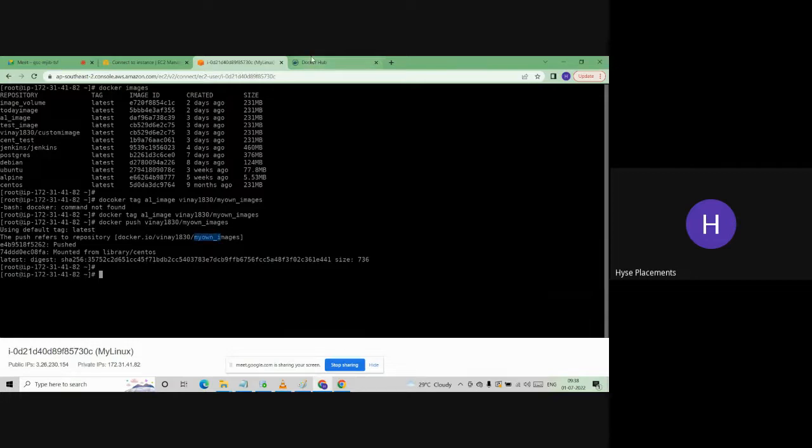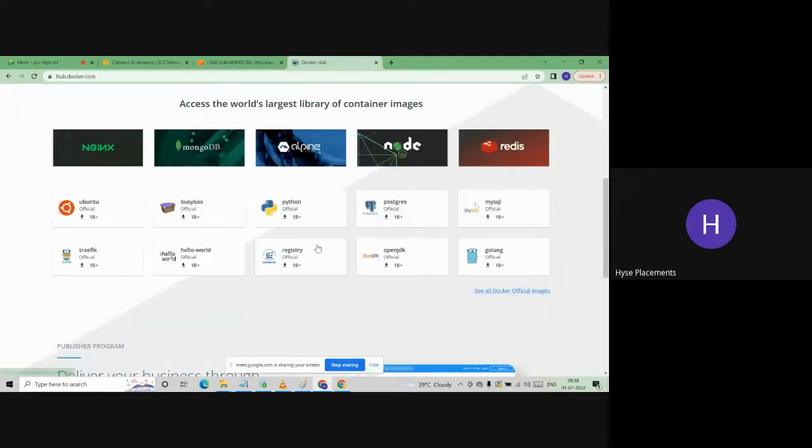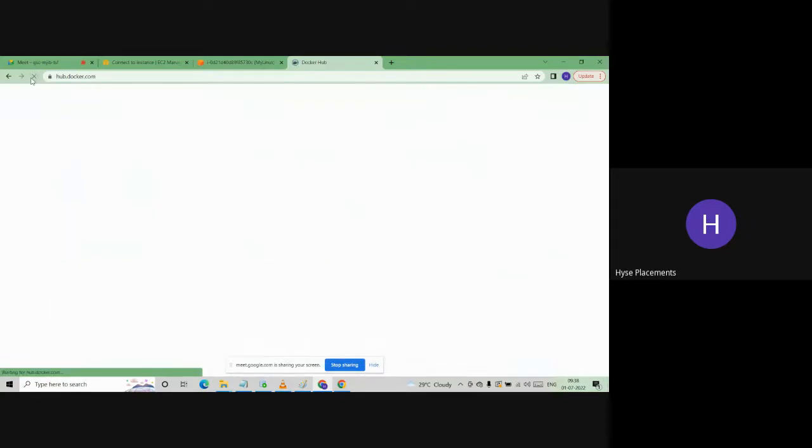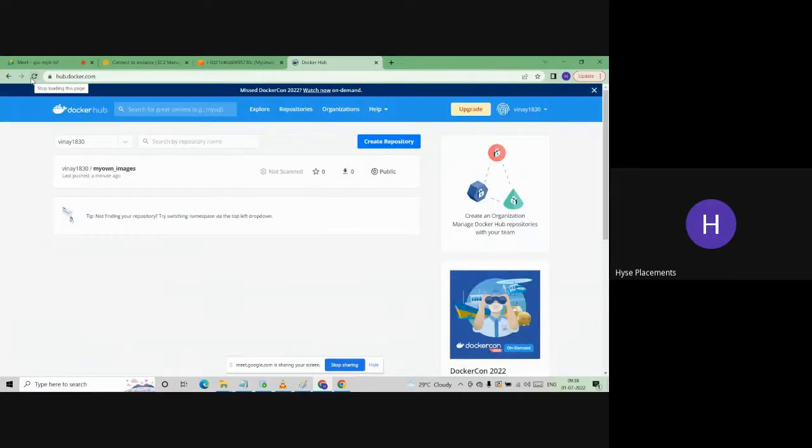Okay. Now let me go to Docker Hub and press refresh. See, can we able to see this now? My Vinay 1830 slash my own images, and this is public.